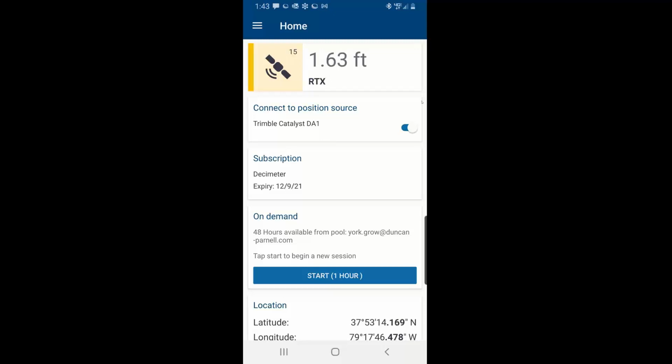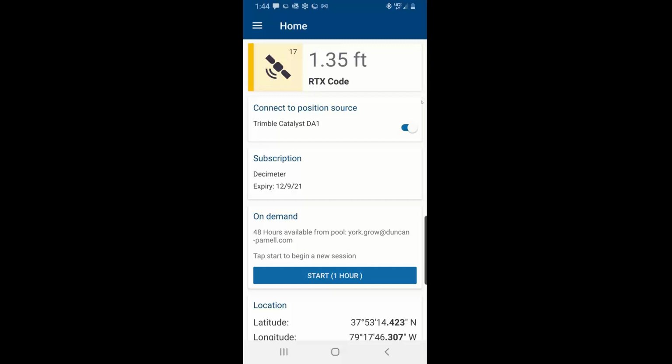So notice we're in that 1 to 2 foot range, which is not bad at all. I probably wouldn't be a lot different with an R2. There'd be some difference, but not tremendously different. So again, you as a user just have to be aware of what these differences are. I'll walk back out in the open. And now back in the open again, the accuracy starts to drop. And I should stabilize now, going right around the 1 foot level.